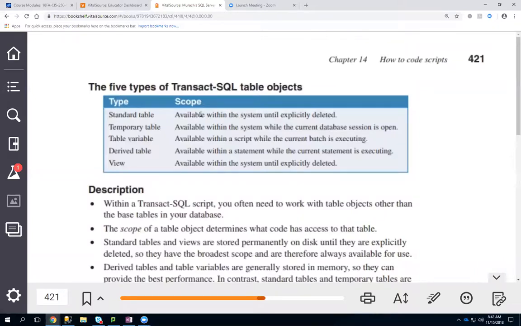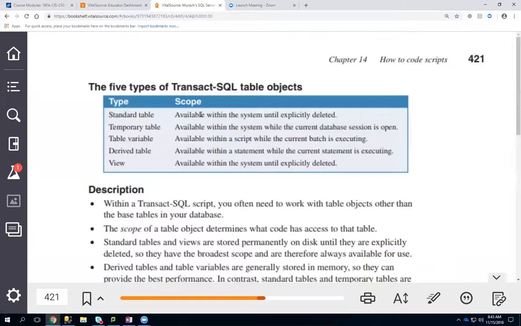And then there's a view, which we have created before. Again, they're available within the system until explicitly deleted. So the scope of a table makes a lot of difference here: how long is this table alive, how long can we access it, and who can access it?